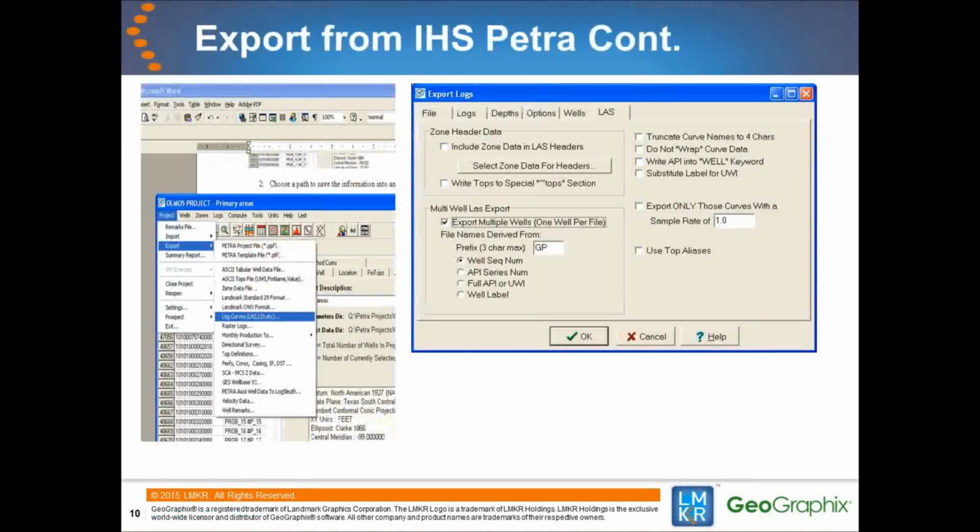Real quickly, there's a couple of questions asked in the last session that I want to cover. This is just a couple of the types of data we can bring over. We can also export out raster images from Petra. These can be either exported out as LIC files, which we can then import directly back into GeoGraphix via a file import Petra LIC file, or you can just bring over your source files. GeoGraphix can read CIF, TIFF files as well as reg files. And these are the only types of files that we can recognize right now. But you can also export these out of Petra, just the project export raster logs, which I think you can see right here directly below the log curves.